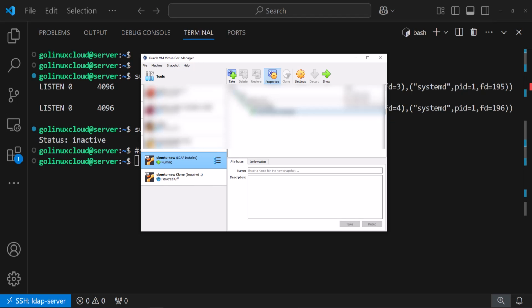Now, what are the advantages of this method? In this particular case, assuming you're working in a corporate environment or some system environment where you're working on VPNs, the VPN becomes a problem all the time whenever you're connecting to a VirtualBox VM. Since we are using port forwarding, even if your system is connected to a VPN, you will still be able to connect to your VirtualBox VM via SSH without any issues.